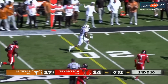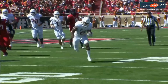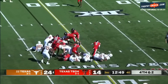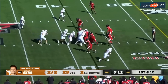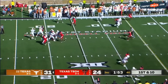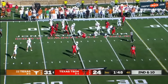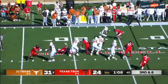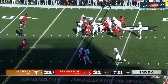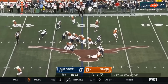Now dumps it short, wide open. And that's Johnson down the left. They can catch it, and they're physical. They get yards after contact. Wow. Robinson next to him, and he will keep it and get tackled near. Comes back through the backfield. The handoff is to Roschon. After the Longhorns went down the field last time they added, Hudson Card incomplete. Safety, but 20-plus yards deep. Roschon Johnson, you are right. Card will dump it down short. Johnson made one man. Second down, and another handoff, cutting it upfield. 17, but a first down, and they move the sticks.